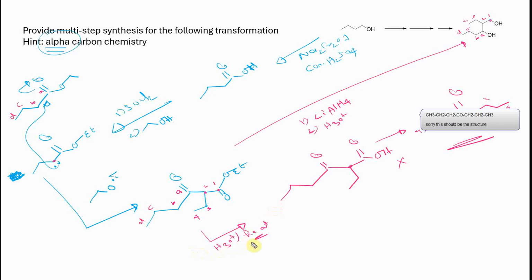Now that being said, if you are careful and you don't heat this reaction, you can have a stable carboxylic acid there, and then treat this with lithium aluminum hydride again, and that will give you the final product. Okay, so that's essentially what it is. So this is the best way to make sure you don't have the trouble of losing the carboxylic acid.